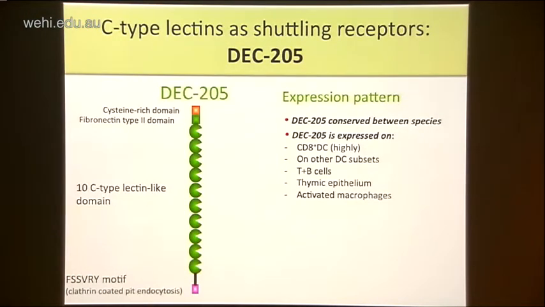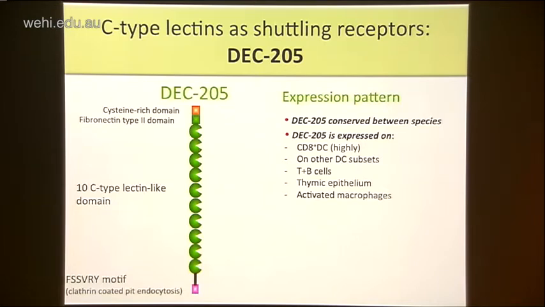And now I'm going to switch topics altogether, and I'm going to go to Dectin-2-another. It's a very complex molecule, but it's going to be another nice example of shuttling stuff around in the cell and how important lectins can be. So this is one of those big ones that has 10 C-type lectin-like domains. It's got various motifs. It's conserved between species. Mouse and man both have Dectin-2-another. And again, as soon as I see conservation, I think, ooh, it must actually mean something.